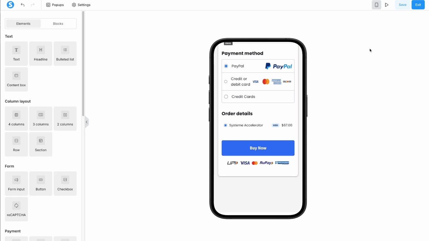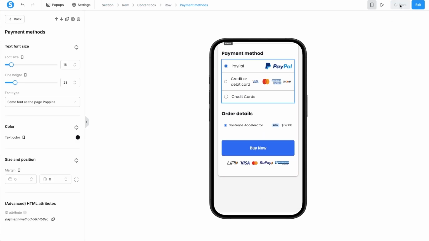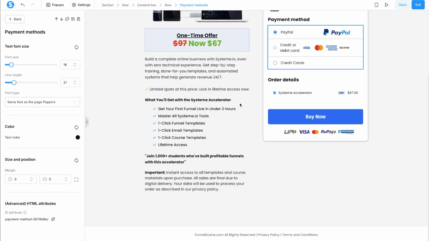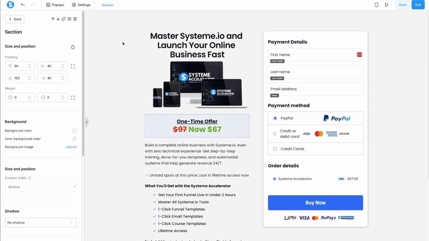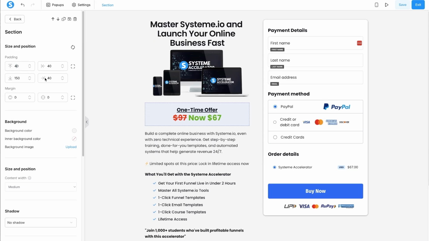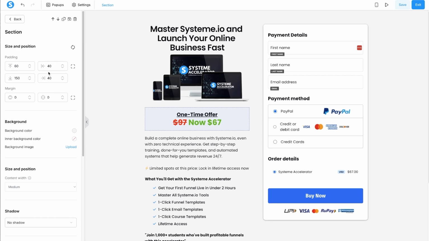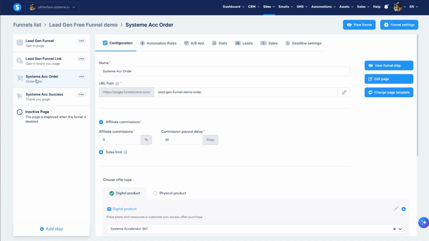So I'm going to go ahead and, is that 16? Yep, click on save, click on that. We are done. And if you've stuck around, I know it's a little bit of customizing, but this looks amazing. The only thing I'll do now is reduce the top a bit to about 60. Okay, and we're good, absolutely good. Okay, so now let's click on exit. Right, the order form is done.